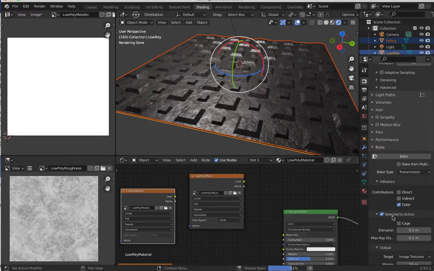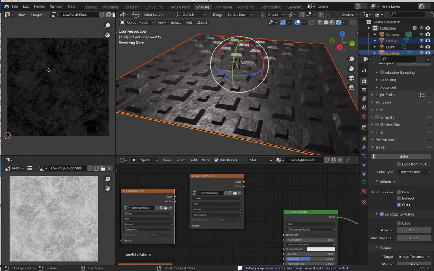We shall see. 62%, guys, so we're almost there. All right, and 90%. There you go. That is our diffuse. And we're going to save.